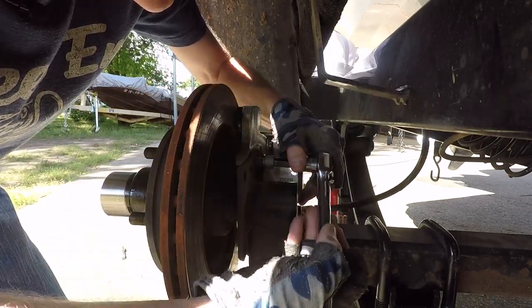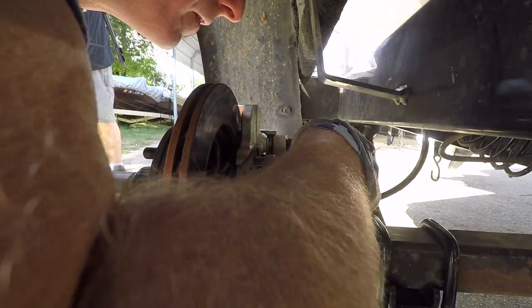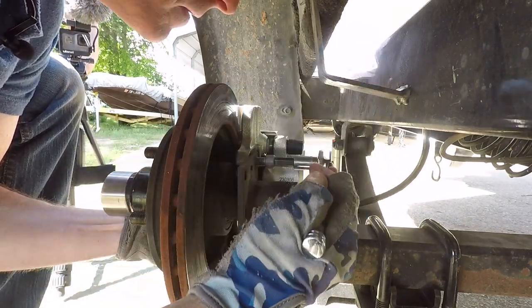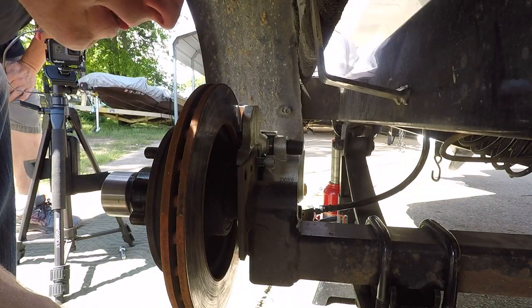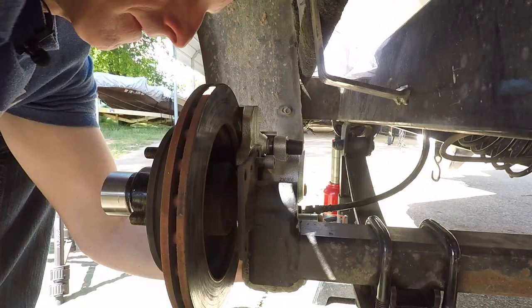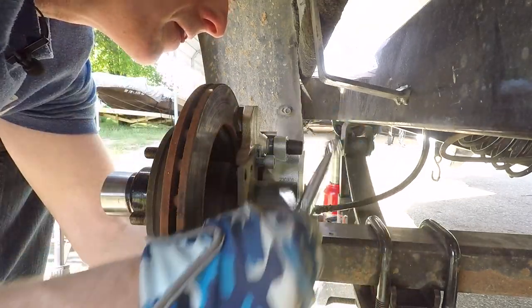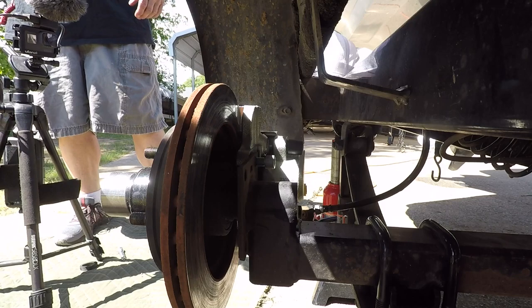I may have to run to Ace Hardware and get a new bit. Yeah, that bit, I mean, it's not right. It's like a standard, and you've got a metric thing. You're never going to get the torque on it you need. So we're going to have to find a bit. Now, I thought I had a bit, but apparently I don't. The thing to do would be to go to Harbor Freight and get them, because they've got it standard, and then they've got it metric. I'm sure that yours is standard. All right, I'm going to have to get a different bit, so that's where we're at.